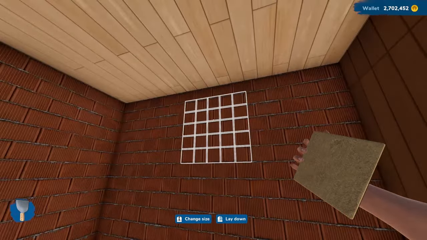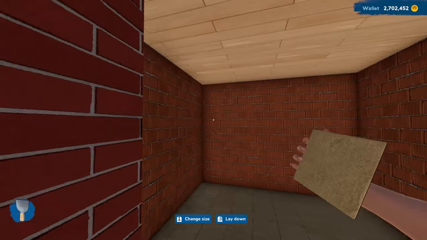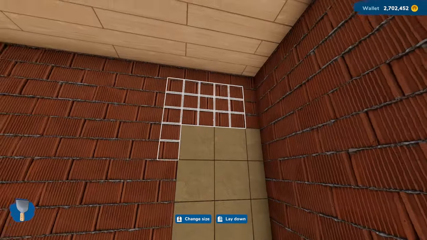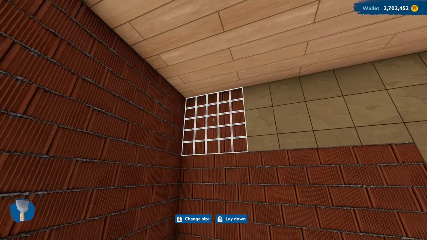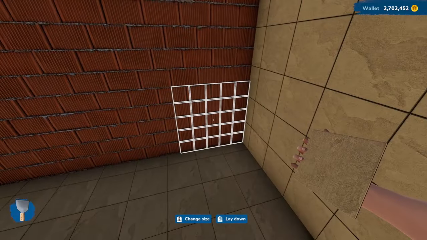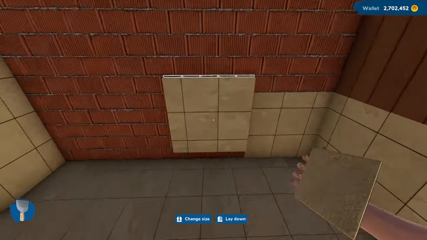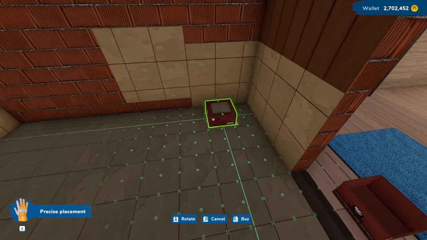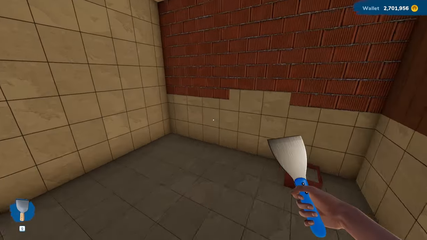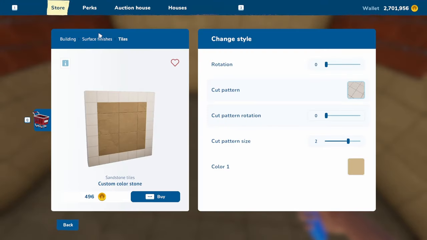Okay, I want this maybe on the walls as well. At least one wall should be tiled. It's so tall as well. Jesus, what have I done? I've made a huge mistake. I tiled this back wall, I guess. There we go. And then around here as well. The room is so big that I'm running out of tiles. Okay. This is fine. It's okay.